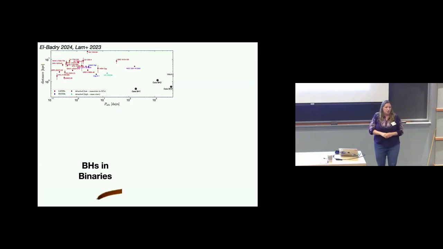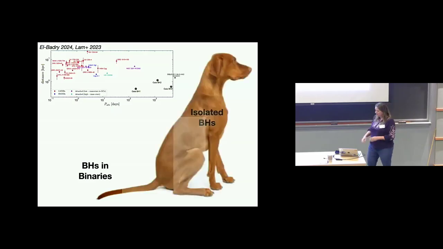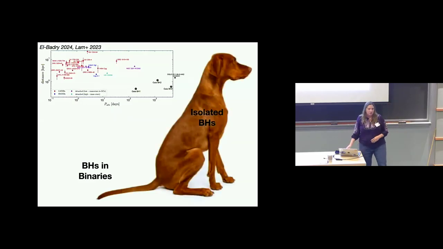So there's the nice sample that we've seen again, same plot many times throughout this conference, of the binary black hole population inside the Milky Way now. And you can see it's a lovely filled diagram. We'd like to fill it more, but I have to say it's the best case I've ever seen of the tail wagging the dog. The isolated black holes are the vast majority of the population. We're trying to understand that population from this tiny little tip of things, these rare occurrences where they actually survive.